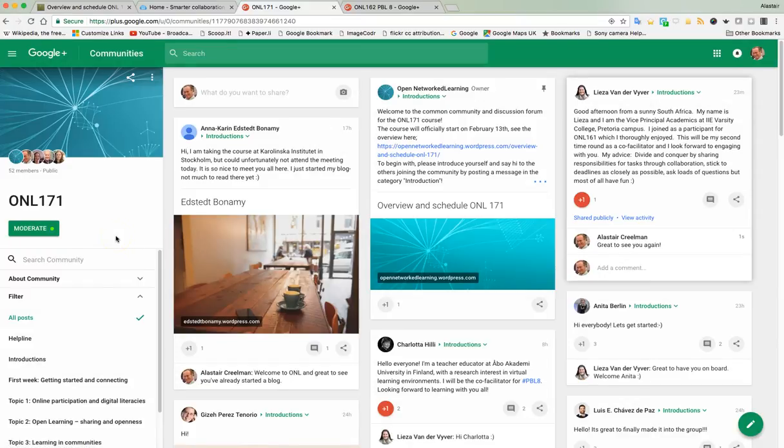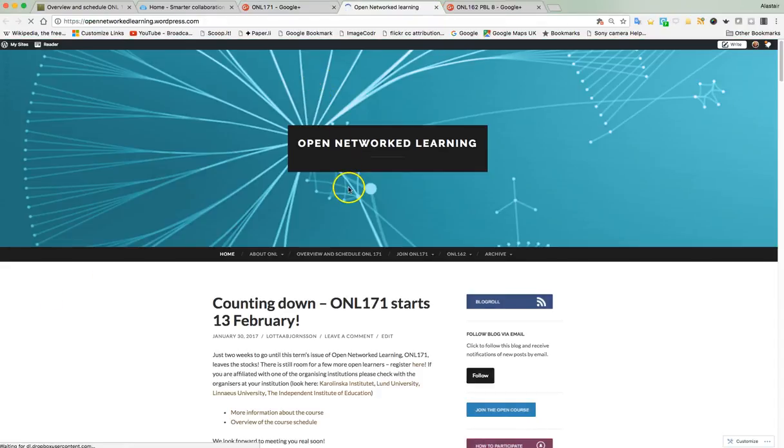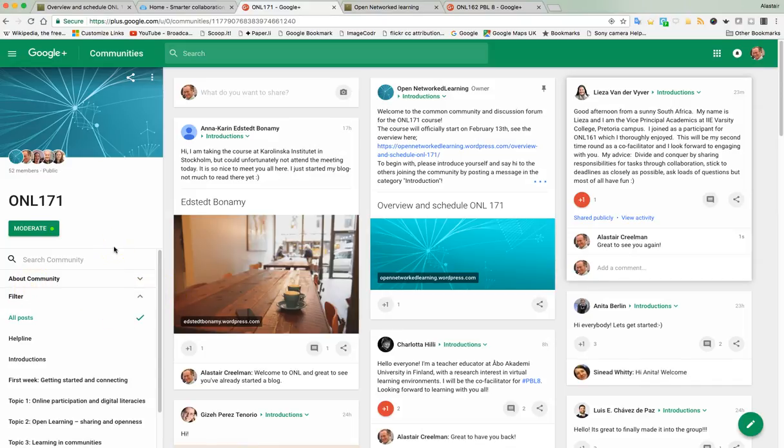One more thing about this. This About Community, you have to click that to find out what's under it. This will be useful links, and we'll put more in there when the course starts. At the moment, there's just a link to the main course site. So here it's a quick link to get you back to the main course site. But we will put more links in there. But sadly, you have to click this arrow to see what's under here. You won't get it automatically. Okay. That's enough of the main community.